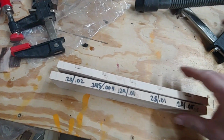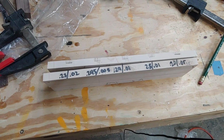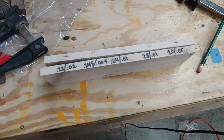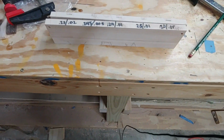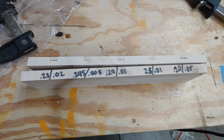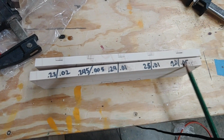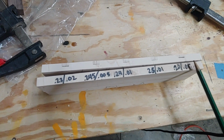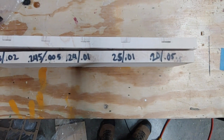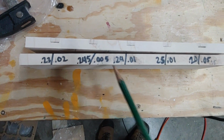All these numbers explained, these are probably only going to work for the bit I'm using right now. If I changed to a pure 15-degree tip that comes to an actual point instead of a 0.001 flat tip, I would probably have to do another one of these. And if I was going to use a ball nose bit, I would have to do another one of these things just to find out what settings work best with each bit. Like I said, this was working well for the people using ball nose bits. I saw a guy do a story test just like it, and these settings on his storyboard looked like this.